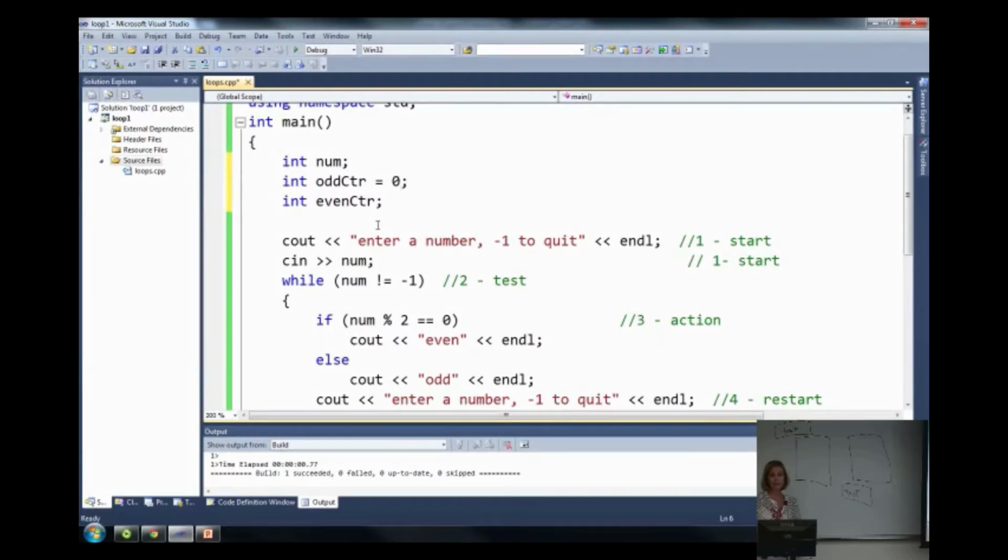What's in a value when I start? Garbage. Who knows is the answer. Okay? So the same thing happens to the odd counter. So that's one of the things. Whenever you need a counter, that's what you tell yourself: I need to initialize it to 0.